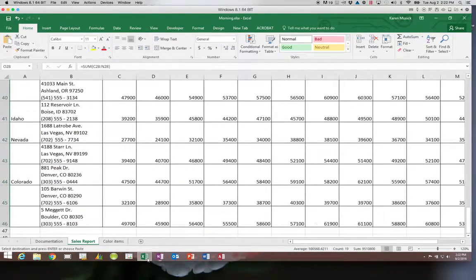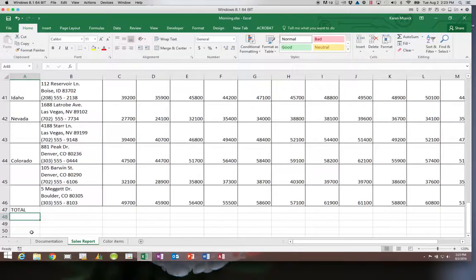The other thing that would be helpful is to total the monthly sales for all stores. So we're going to type total in B, and we're going to use the auto sum to sum up the column.